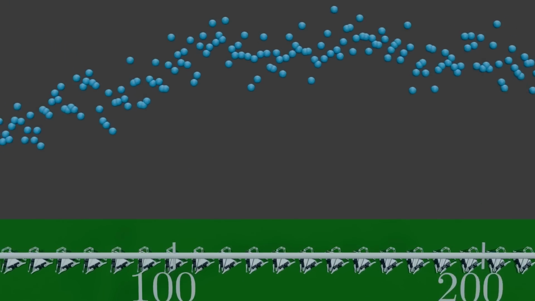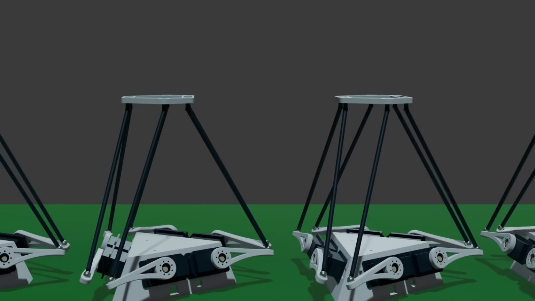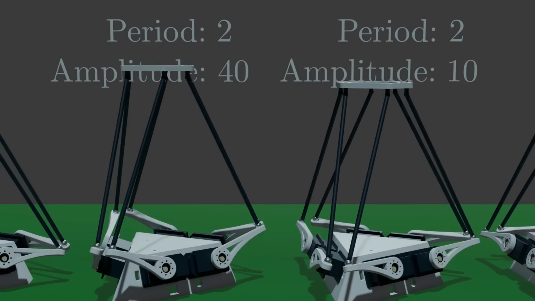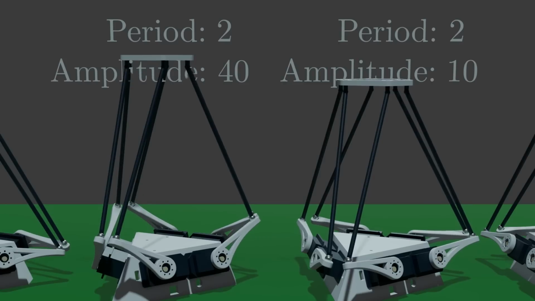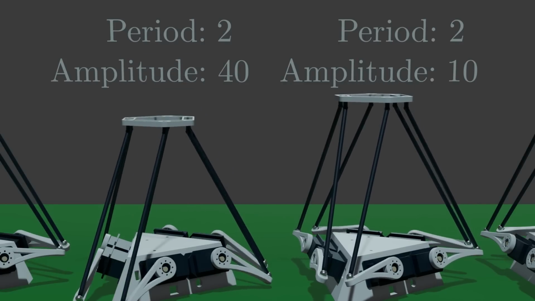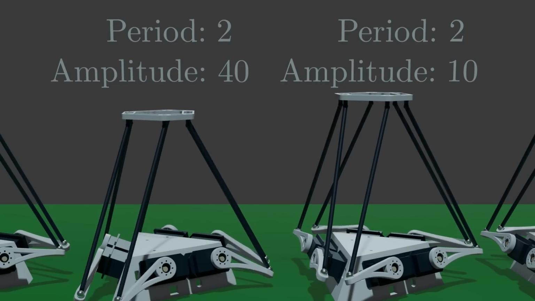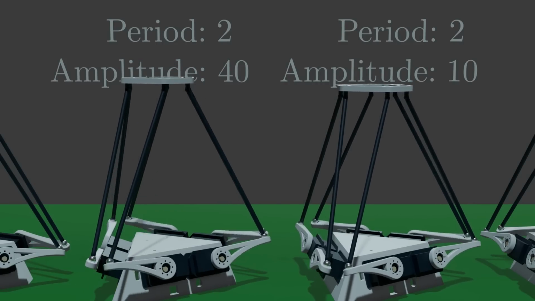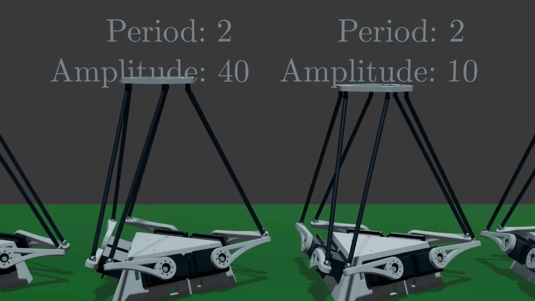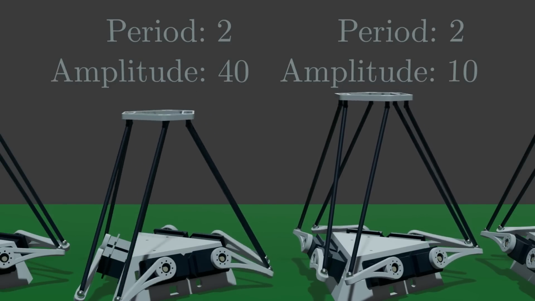We do have to make a decision about what the value of the period should be though. If we set a specific number for every robot, let's say 2 seconds, we may end up with a situation like this, where larger movements have an advantage because their arms can reach much higher speeds. The solution I came up with was to first assign the same period to each robot. Then, I would test out the solutions in a quick check that didn't waste any time on simulating physics or collisions. In this check, I recorded the max rotational speeds the arms reached.